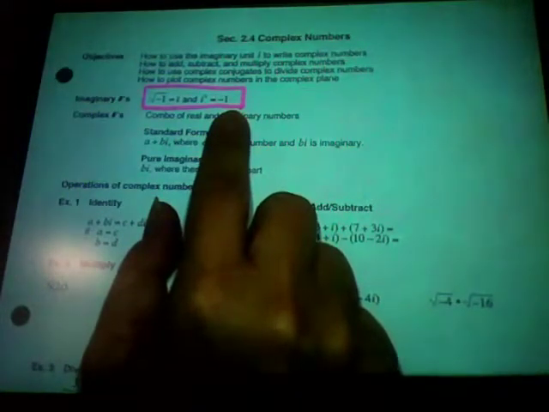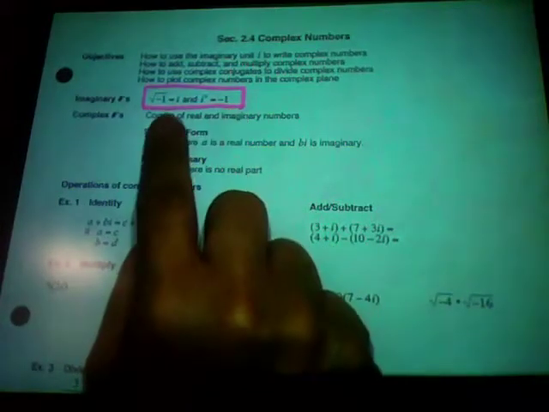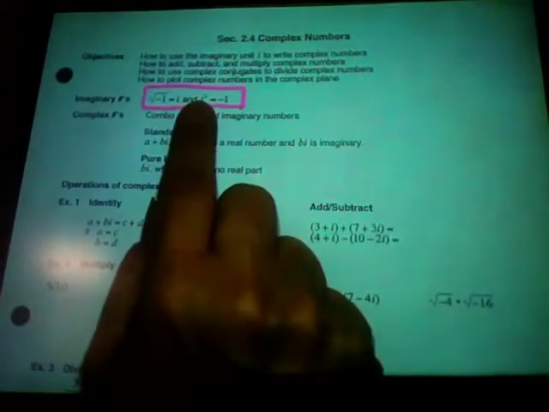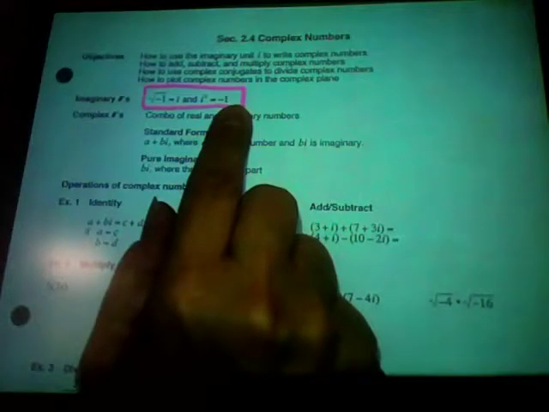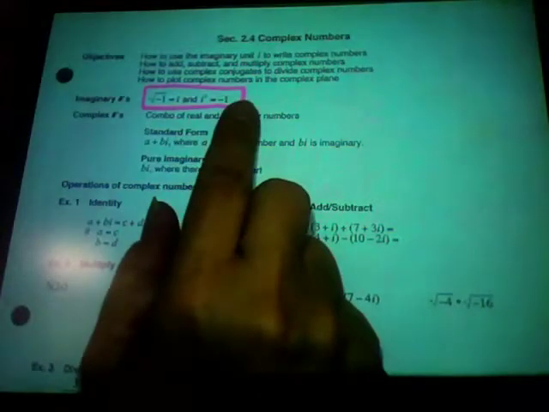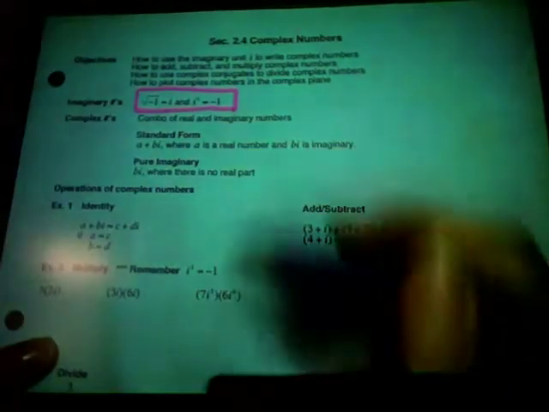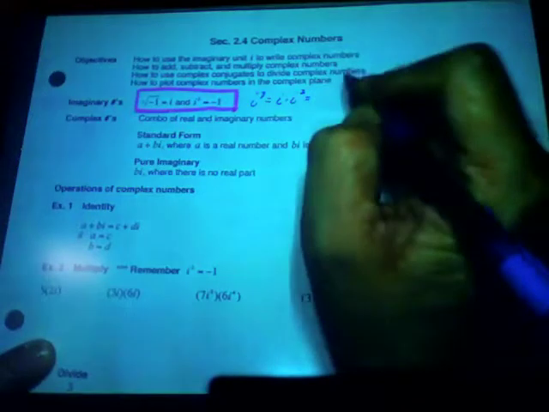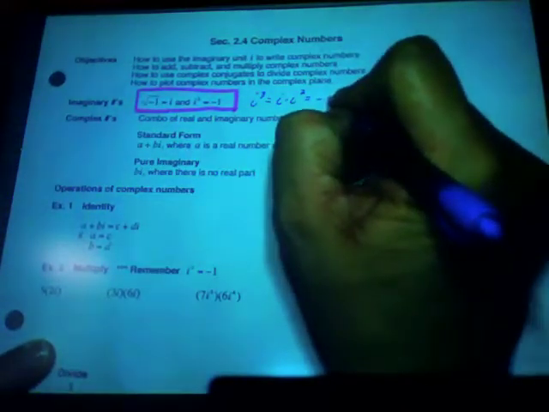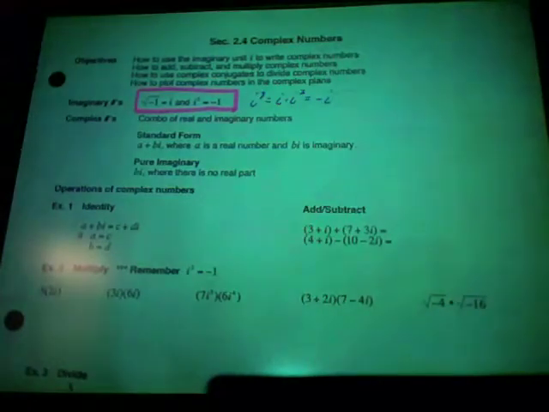So then you can continue and keep going: i cubed, i to the 4th, i to the 5th. Like i cubed would be i times i squared, wouldn't it? So what's the square root of -1 times -1? Negative square root of -1, which would be -i. So i cubed is equal to i times i squared, which is -i. It's typically how we'll look at it. Or negative the square root of -1.